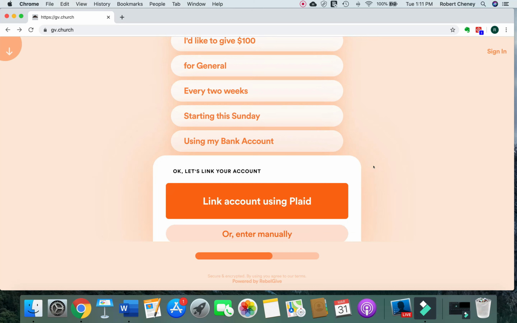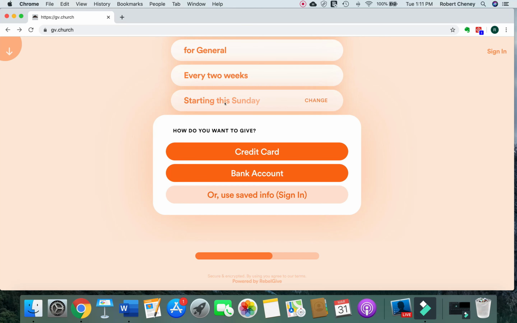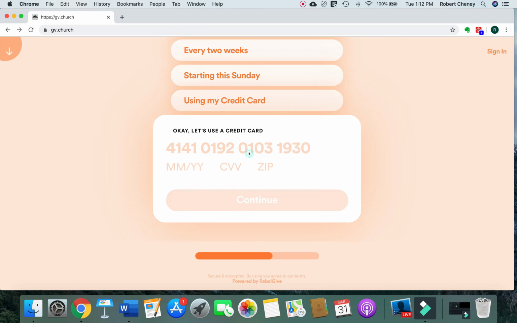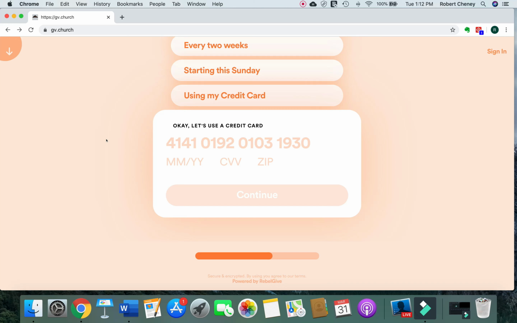And if you want to give additionally from there on out, you'll probably just stay signed in to your account on your phone, your laptop, tablet, whatever computer you're using. The other option, if you don't want to use your bank account, and it's no fees to do that, is you can use credit card or debit card. And if you do that, then you're going to be paying a 1.9% fee. Some platforms give you the option to cover that fee or not.